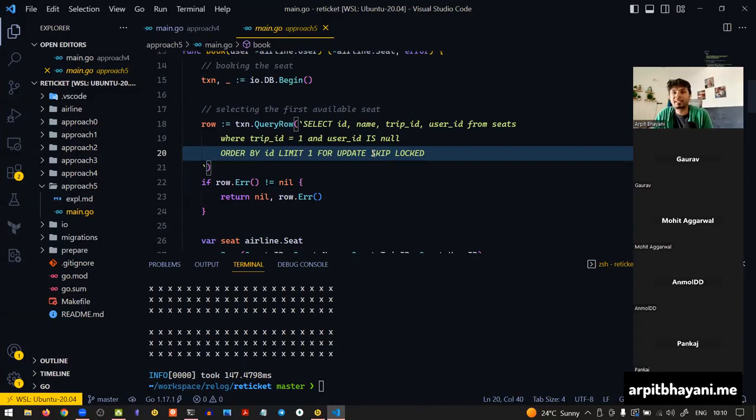Fixed inventory, contention, locking. And more importantly, flash sale. Flash sale is very similar to this. When we discuss flash sale, you'll see this in action. You'll see how beautifully flash sale is designed by this. Right? Okay. This is all that I wanted to cover on this.